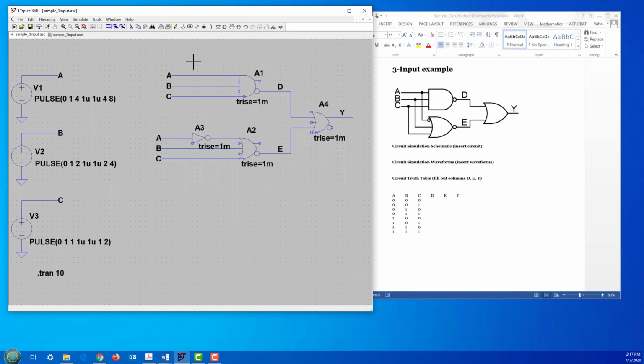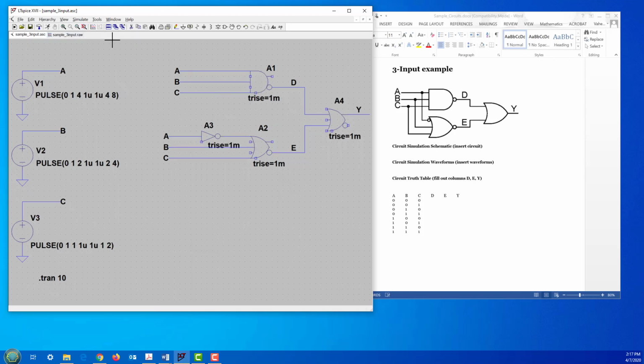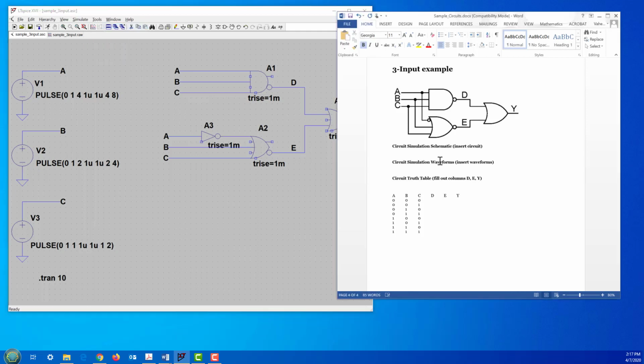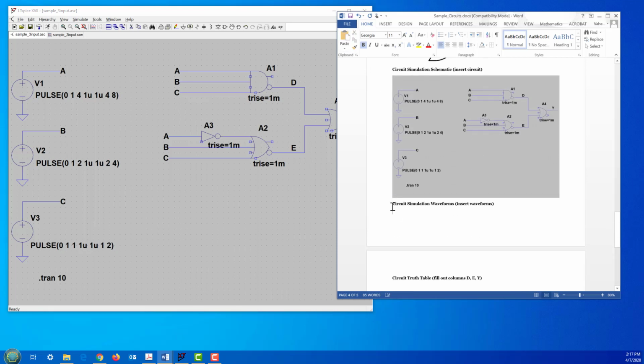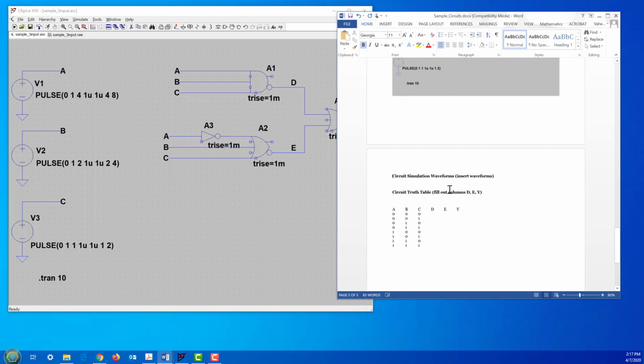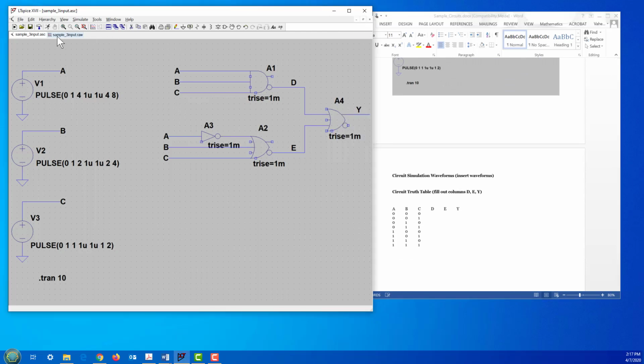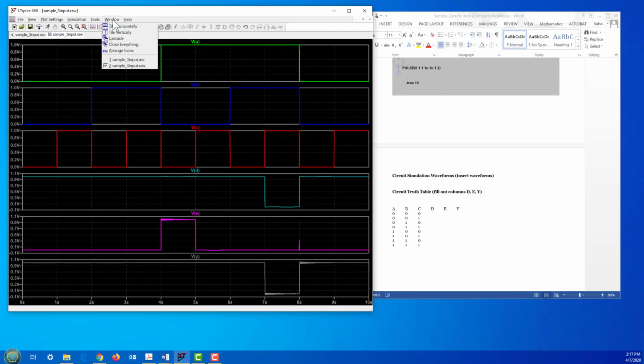So I want to make sure I have the whole window here and copy bitmap to clipboard, and then just come here and say paste, and I have that, and the waveforms, right? So we have the waveforms here. I go to the waveform window and, sorry, tools, bitmap to clipboard, right?